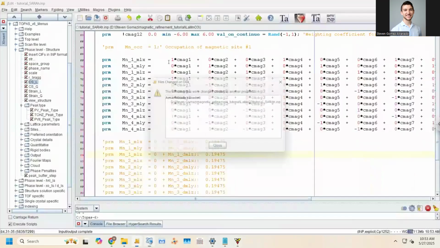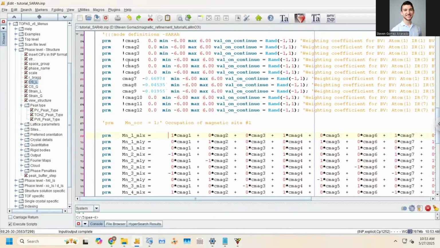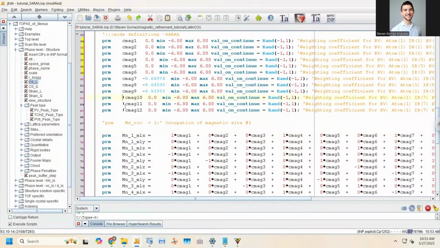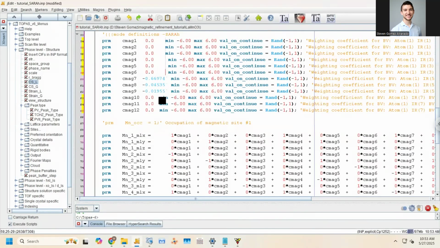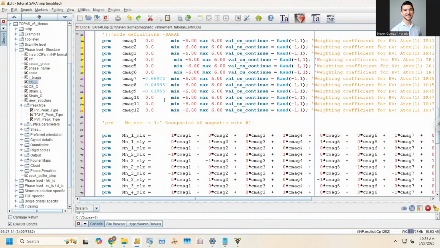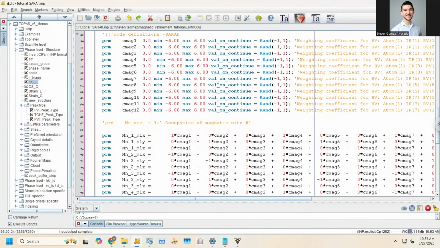You should also be able to rely on Topaz to just tell you which one is the best. So in the best case scenario, I can basically let all of them refine at once. So let's just set these all to 0. I will say that in this code, you don't need to give it a nudge because it has this parameter value on continue. So as soon as it tries to refine, it'll start with a random value between -1 and 1. So that's why I'm not making all of these 0.01. I'm just leaving them at 0 because it'll automatically nudge it. So that's kind of nice.